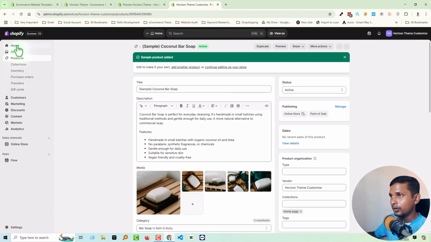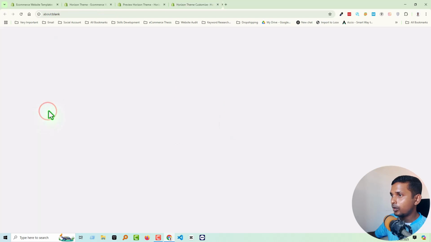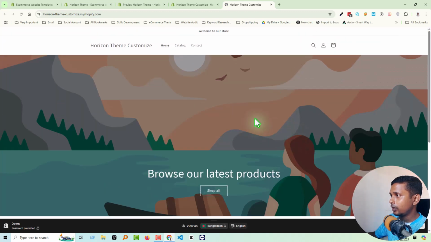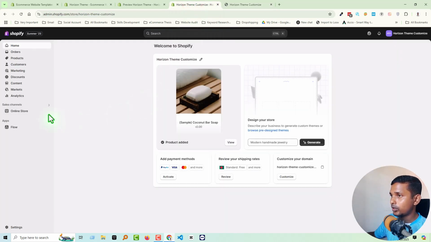Okay, skip or go to the home section, click on view store or the eye button. Okay, you see this is the current look. I think by default they installed and activated the Dawn theme, but we have to start working with the Horizon theme. That's why I'm going to click on online store.